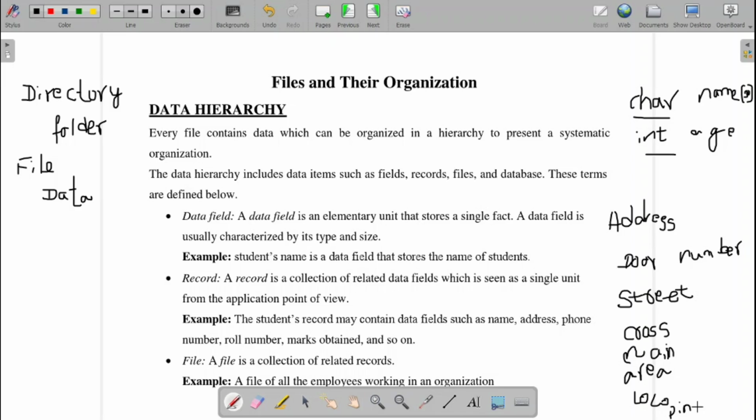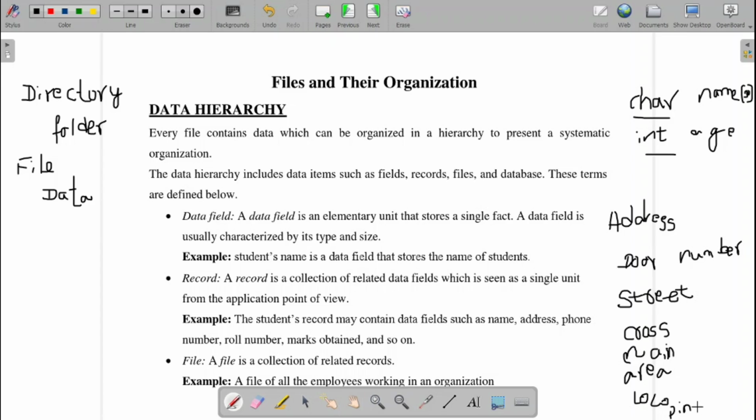All these fields are grouped together and need to be addressed as a single entity. In those cases, we call it a record. That is, a record is a collection of related data fields which can be seen as a single unit from the application point of view.